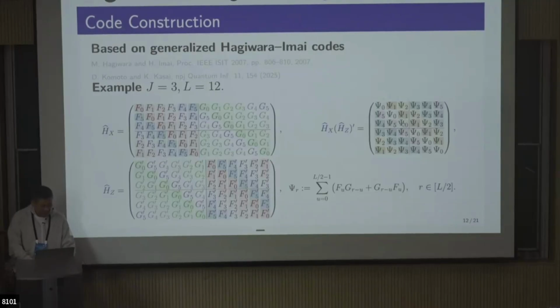So in the conventional Hagiwara-Imai construction, the blocks Fi and Gj are chosen so that they all pairwise commute. Then all the commutator blocks vanish, giving a stronger parent orthogonality than the active code actually needs. This also makes the latent rows pass all checks, and the minimum distance is upper bounded by the latent rows, which means low weight L.